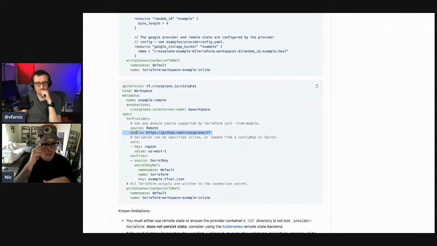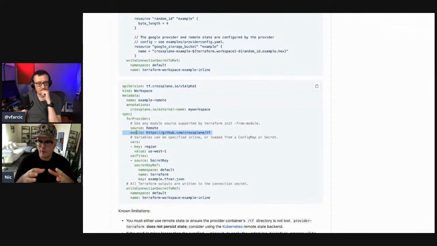So in and of itself, without composition and anything else on top of that, this is a little bit interesting because it sort of wraps Terraform to make it sort of an always-on open control plane. In the background, this provider literally just invokes the Terraform CLI in a loop in the background. It's not that fancy behind the scenes, but it does work pretty well. And this allows you to lean into this sort of nice Kubernetes API to manage your Terraform. I believe that HashiCorp themselves have a Terraform operator that also applies workspaces that is kind of similar to this.